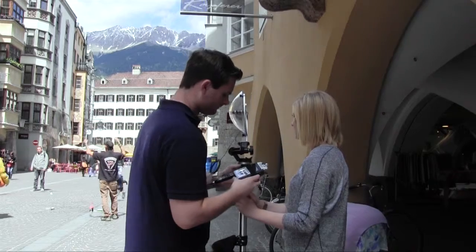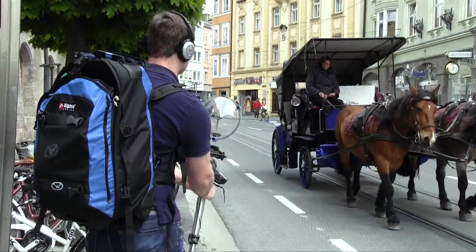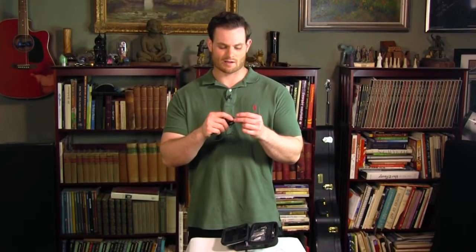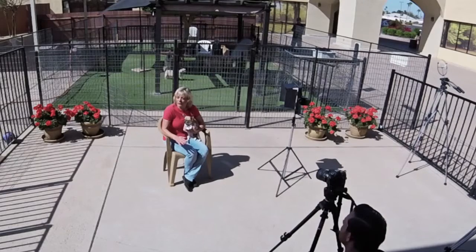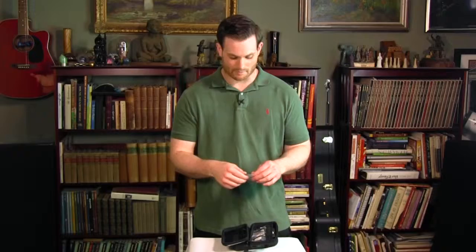We shoot interviews with this microphone all the time. I use this in the parabolic all the time. If you've ever used a parabolic, you know that it kind of sounds a little bit high — it doesn't really have too much of the low end. But since this has the frequency adjustment, you just take the cap off and you're ready to shoot with parabolic. Now, if you're run and gunning, you're on the go, you just put the cap right back on and you can shoot another interview. And if you're at a sports game, for instance, this is great for players — you just clip it on them. If they have a minute, you take it off and put it back in the parabolic. That's something I absolutely love about this microphone combo.